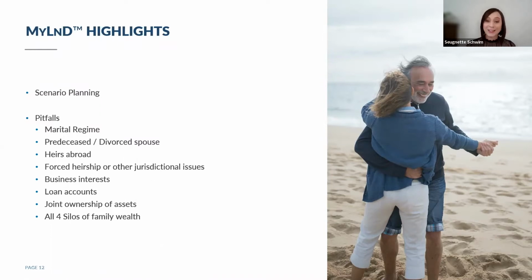And then, of course, the forced heirship, which we will go through a little bit later in one of our scenarios. But people often forget that those very nice, idyllic, romantic holiday homes that we buy in nice countries, Spain and Mauritius and all the exotic nice places, often have forced heirship regimes, which means that the state tells you how they're going to deal with this upon your passing. They don't even look at your will. So a certain portion of a property is prescribed how it will devolve on your passing. And then there's a small percentage or portion of it that you can decide. And that can create some complexities.